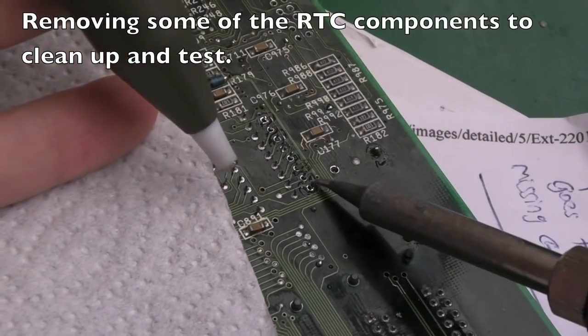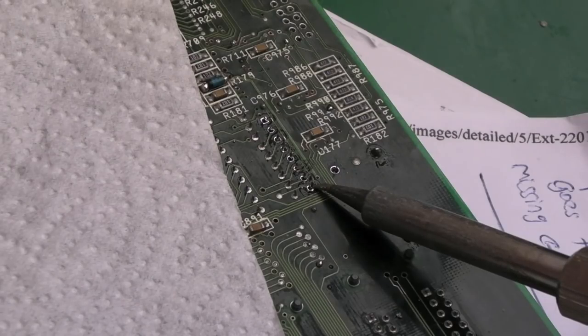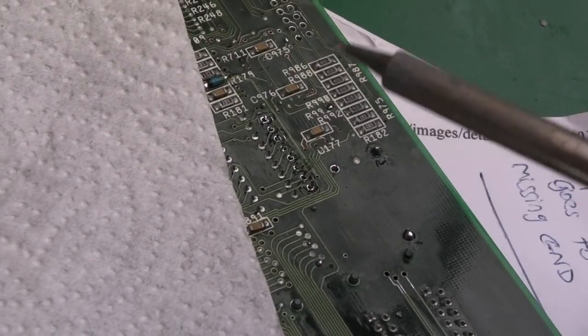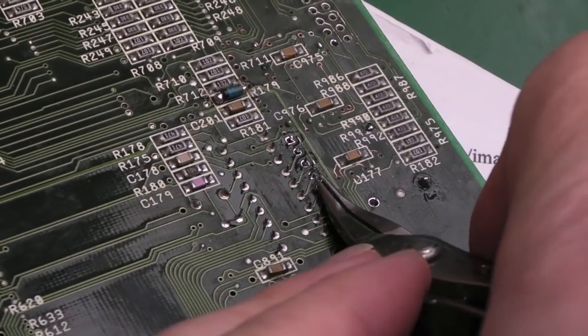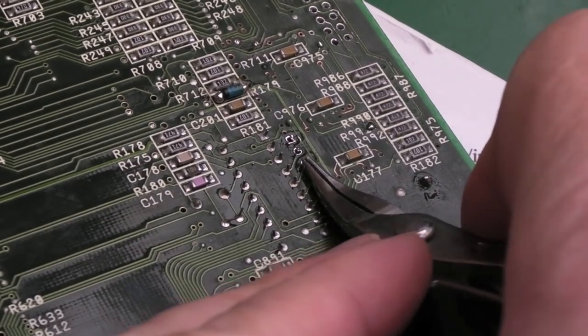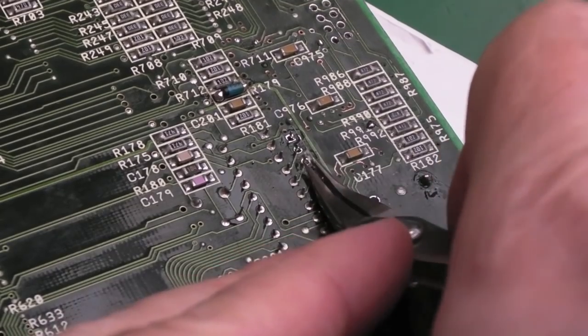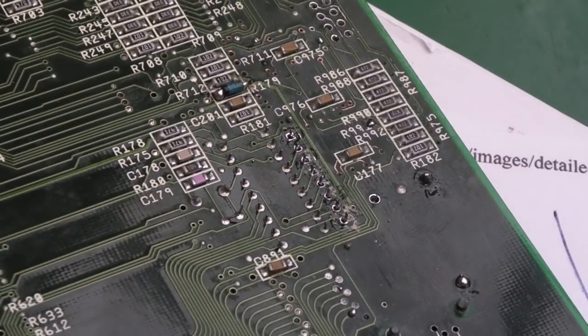So I just used the desolder pump here, with the iron quite high, actually about 440, because these absorb quite a bit of heat. Having desoldered those, I've checked they're loose, but we'll just do a little bit of this. Pins one, two, or three. Yeah, that one's just snapped off. And hopefully that should come off without any damage.